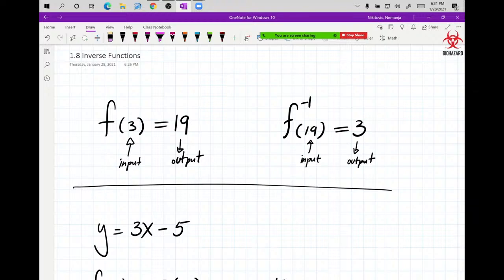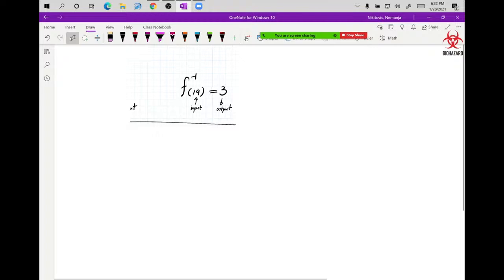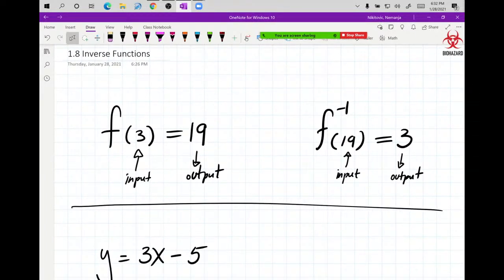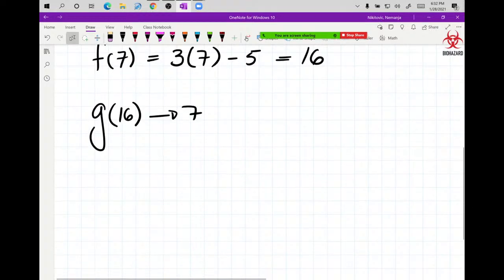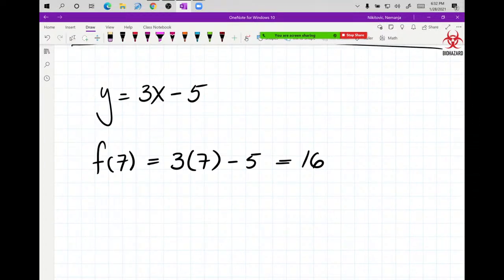How can you do that though? Shouldn't f of 19 be a lot different? Oh, f of 19, yes, but this isn't f of 19, my friend. Oh, I didn't even see that. Okay, let me add a little negative here. Is it better now? Yeah, I see it now. That's the magic of a touchscreen tablet. So I agree completely: f of 19, we don't even know what that's going to be. But I know that the inverse f of 19 is 3. Oh, I thought it was the inverse of f of 3. Oh, okay. I get it now.